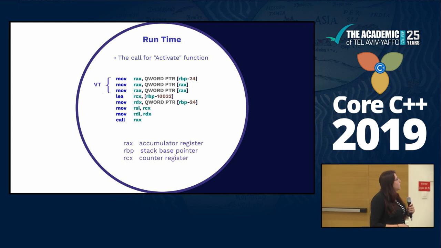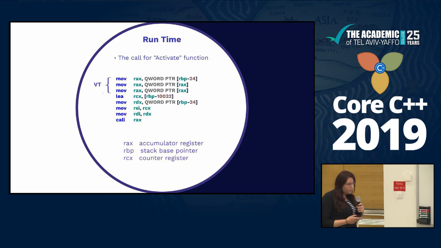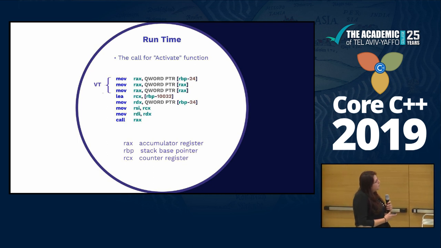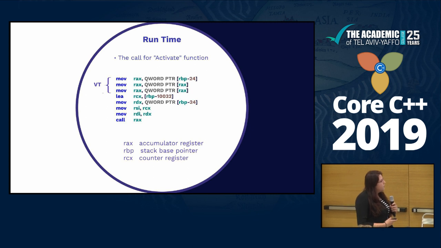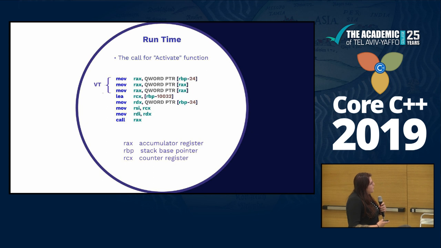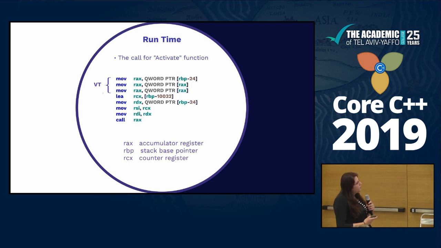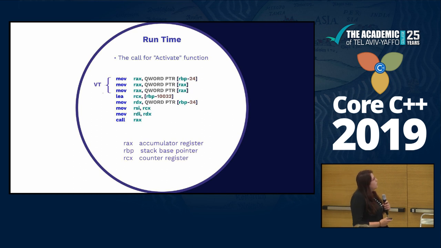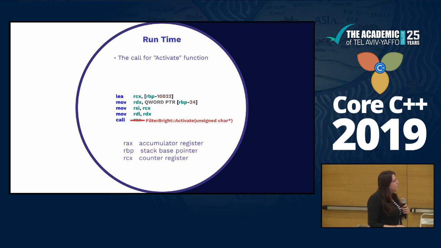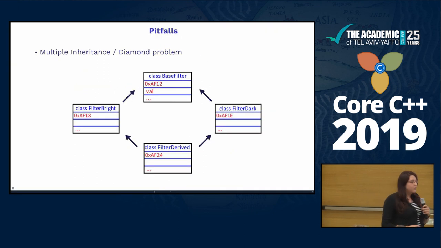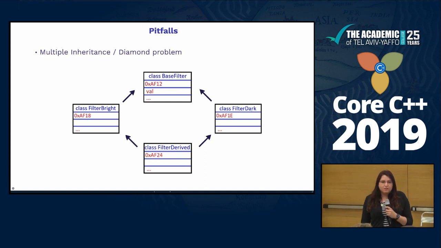Now we go to the calling part of the assembly — the part with the commands. The RAX register is the accumulator register used for calculations. RBP is the stack base pointer register — it points to the beginning of the stack, not the stack pointer, so don't confuse them. RCX is the counter register. These three lines are the dereferencing of the pointer from the virtual table, putting the information into the RAX register and dereferencing again. If I call activate without going through the virtual table, the call would be directly by the pointer — it might not look like much, but there are cases where there's a real difference in runtime performance.